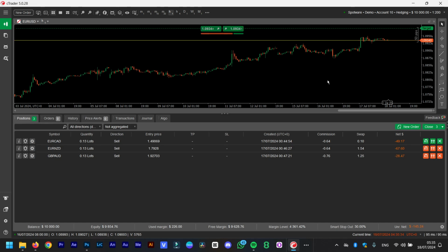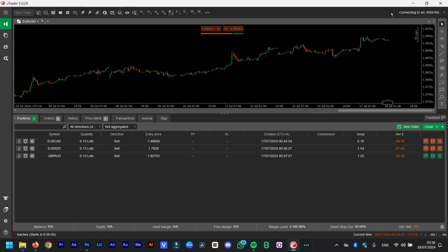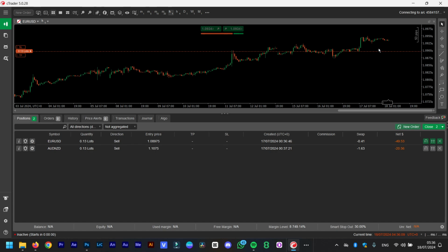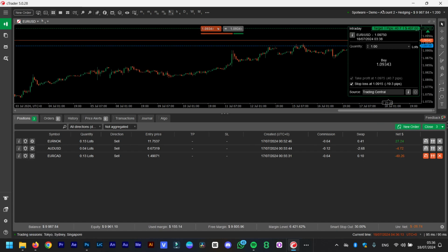So other than that, let's go back to account number 10. We have 4,000% of margin, which is pretty cool as well. And it's even cooler because all three trades are going against me, all negative, and I still have 4,300% of margin, which is really, really cool. So far we are pretty good. We're pretty good with all the 10 accounts. Let me just check one last time. 8,000%. I just want to guarantee that I'm not going to make any mistakes right now.